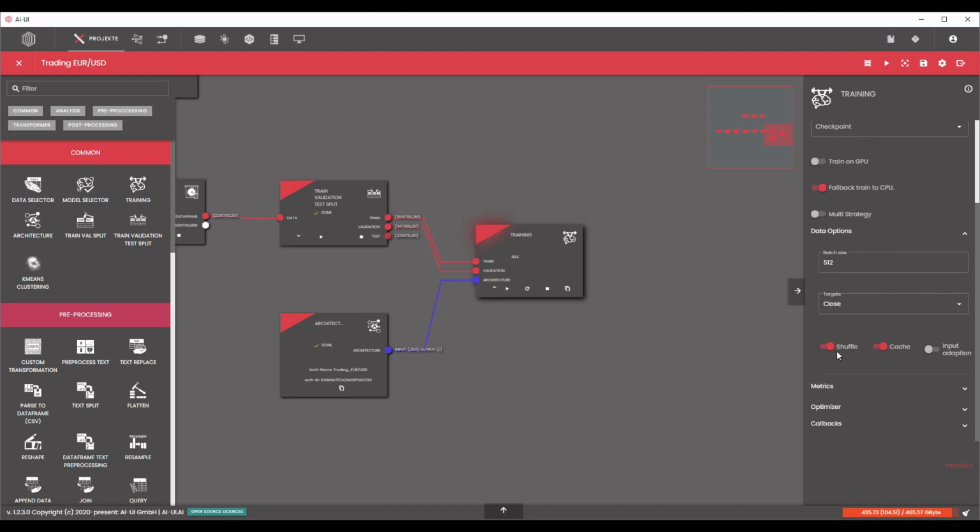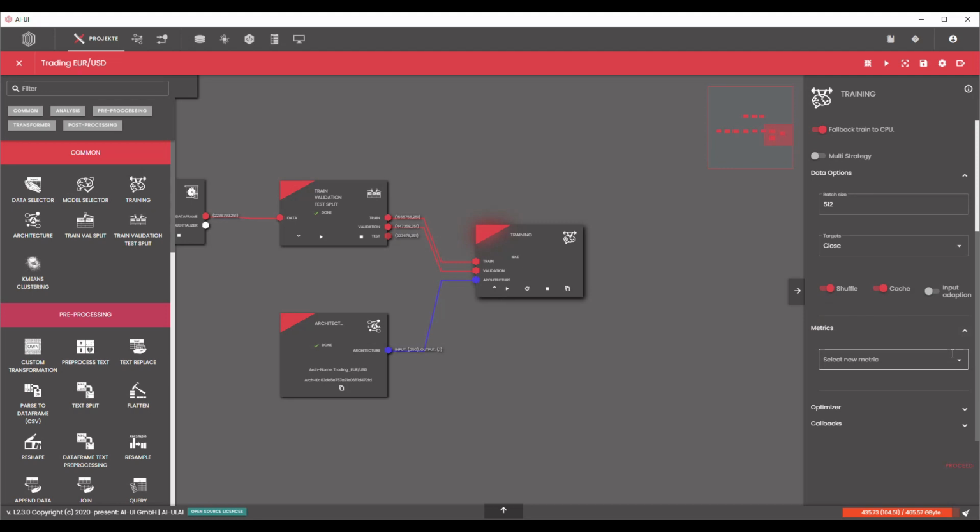Here you got something to choose. Shuffle should always be on. Cache means while training, the algorithm is saving the data in random access memory to train faster after the first epoch. You can use this, it's quite helpful, but if the amount of data is too high and your random access memory is not big enough, it might break up.